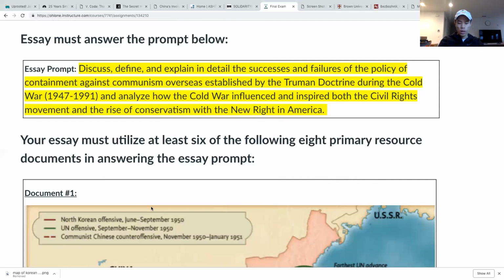countries around the world. And that is how it inspires and emboldens African Americans back at home, right? To rise up against segregation and to fight for their rights. Because ultimately, historians argue that the civil rights movement would not have happened in the 1950s and 60s if it wasn't for the Cold War, right?